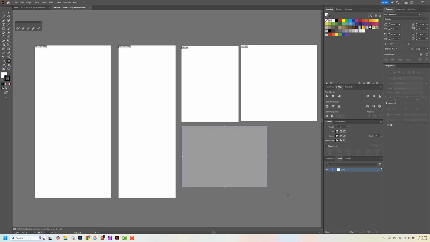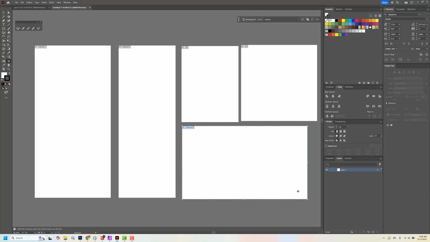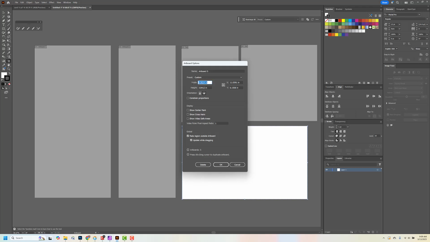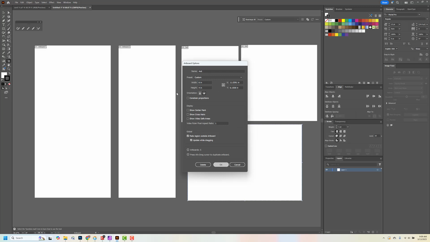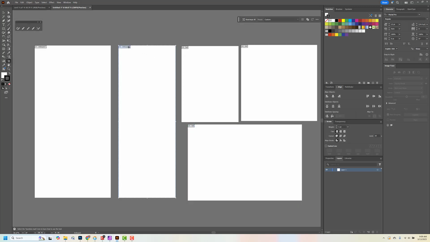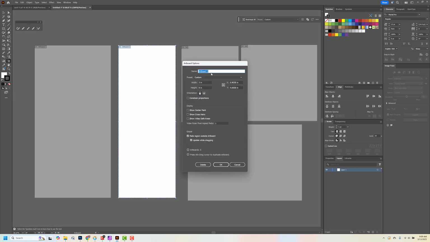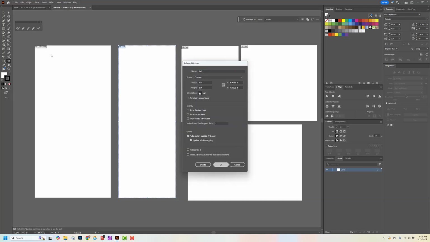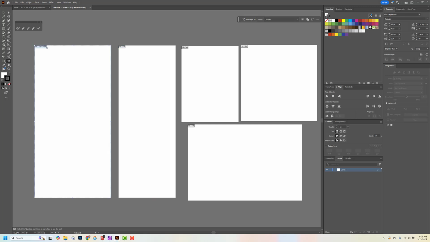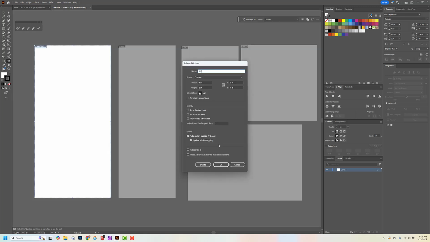Okay, and then I'm going to draw one last one, hit Enter. So this one's going to be 6 by 4. Oh, I'm going to name it 4 by 6. Okay, so this one here, I'm just going to hit Enter on these again so that I can rename this 3 by 8. Okay, and then this one I'm going to call Traveler's Notebook.